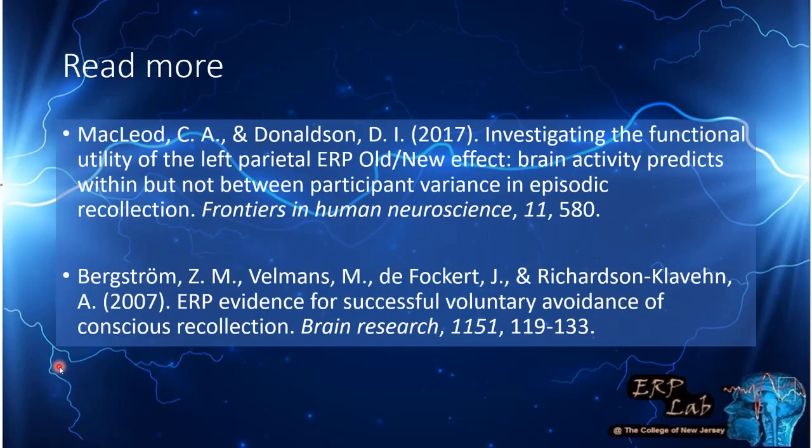So if you want to read a little bit more, McLeod and Donaldson challenged the association of the LPC with recollection, so take a look at that paper as a critical review. And Bergström has a number of papers that showed that this recollection can be voluntarily controlled, which is a pretty interesting finding.